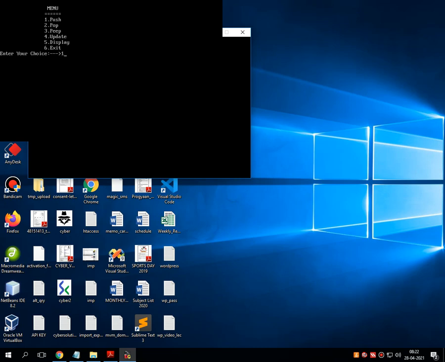So first I am selecting choice number 1, that is push. So the push operation will be executed. On the screen there is a message, push operation is selected, enter value to be pushed. That means enter the value which you want to store inside the stack.